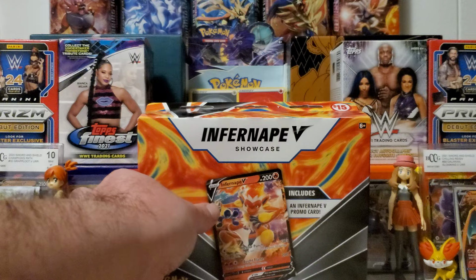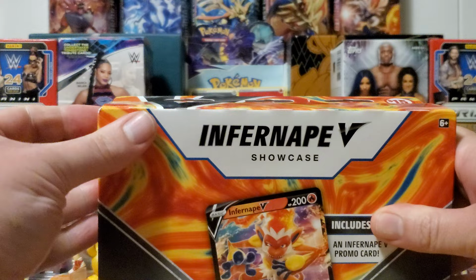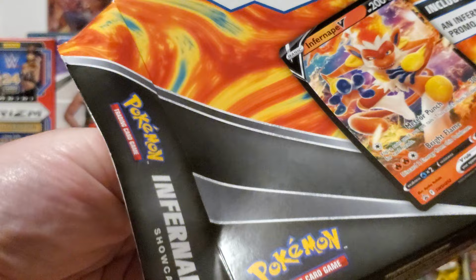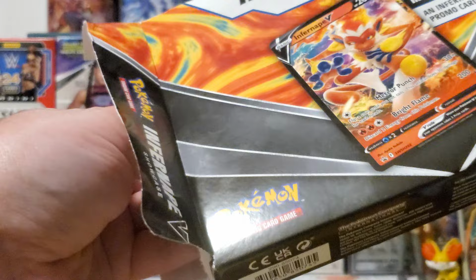Now these boxes can be hit or miss. Seems like I've had decent luck more with the Lost Origin packs, not so much the Astral Radiance packs, because you only get one Astral Radiance, but you get two Lost Origins. And this is actually my first place to get them was Fandango. I have yet to get them at Walmart. And it's crazy, I got them the day before the set was officially released, too.